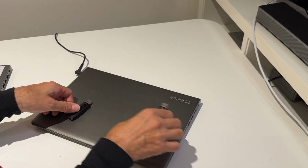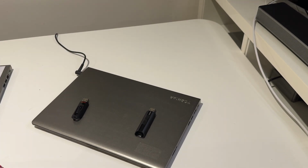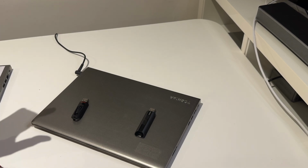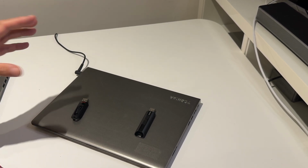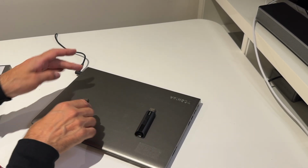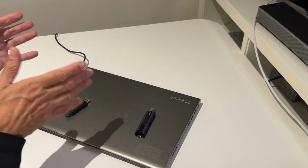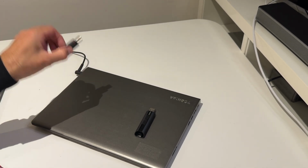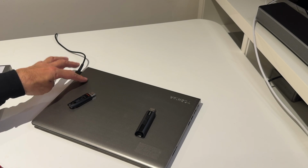Now on this Toshiba laptop, nothing was booting. Obviously you've got to Google the key that you need to press to get the customized boot list instead of booting from the hard drive, or you can go into the BIOS, as I've done here, and set that USB devices will boot first and the hard drive will boot second. That's fractionally slower to boot in real life, so you might choose to undo that, but most people don't notice the milliseconds of difference, and you can probably leave that setting to boot from the USB devices first and the hard drive second. So that's where this laptop is set up.